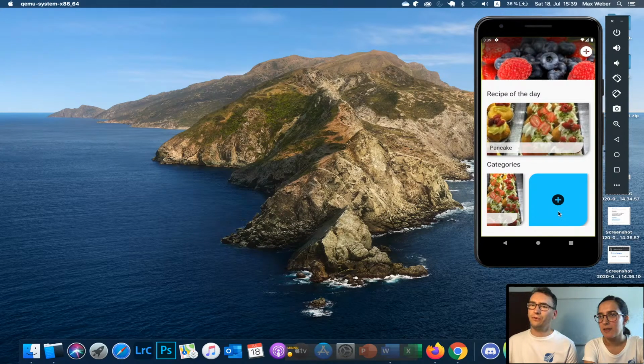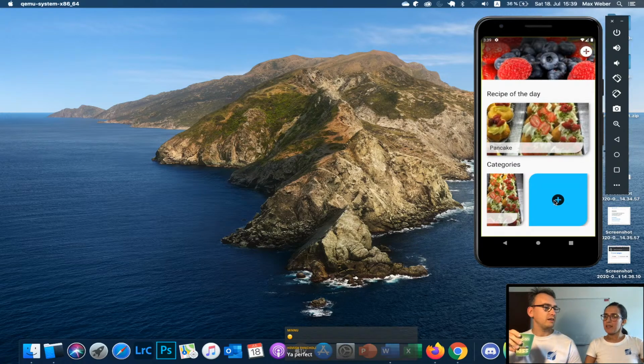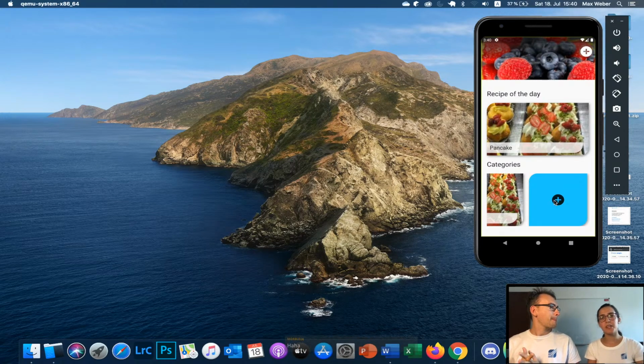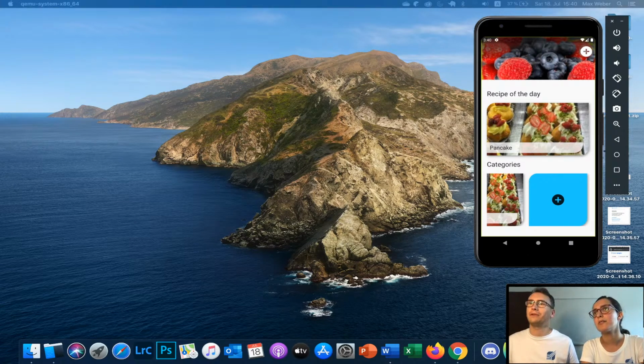So what is the color for the plus icon, Hamish, or everyone else who has a good idea? To be honest, I think we should create a poll, or you guys should tell us which color should have the icon and the container. Yeah, exactly. So the color which we use at the moment is from Hamish. Hamish said already he wants this color, and because he was the only one who's responded, now it's blue. It's Hamish's color. Yeah. And now we need a color for the icon.